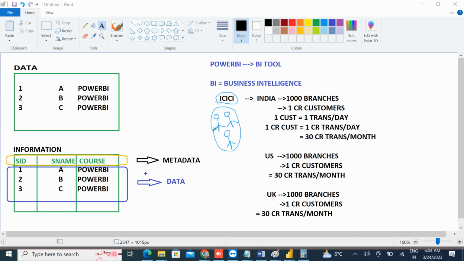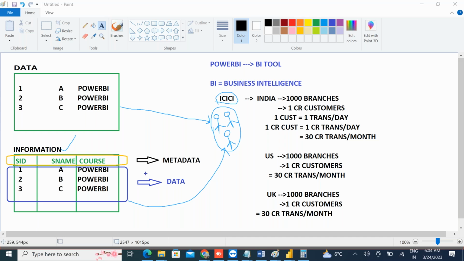So what are humans going to understand? Are humans going to understand the data or information? Do humans understand the data, guys? No, right? Humans cannot understand the data. What do humans understand? Information. Anything which is understandable by humans is known as information. We can't understand the data in the proper way, but we can understand the information.